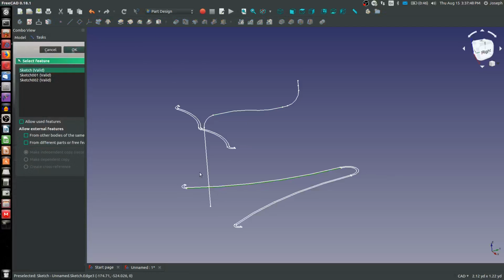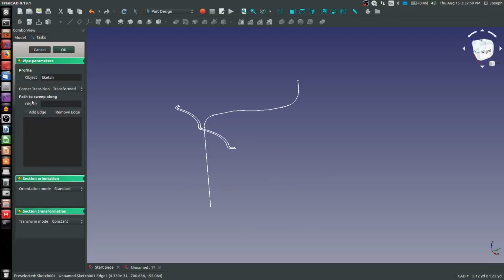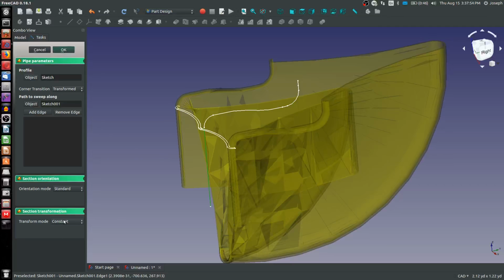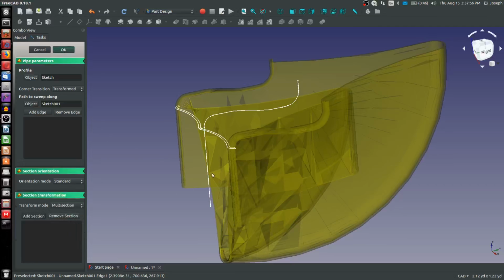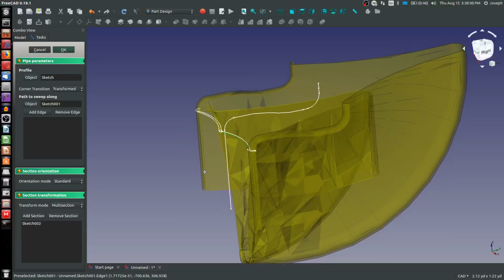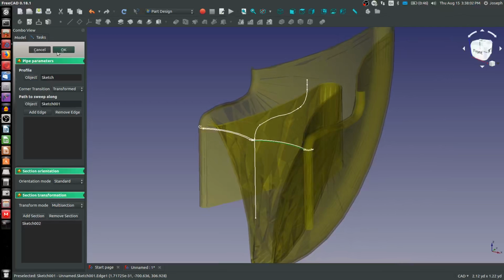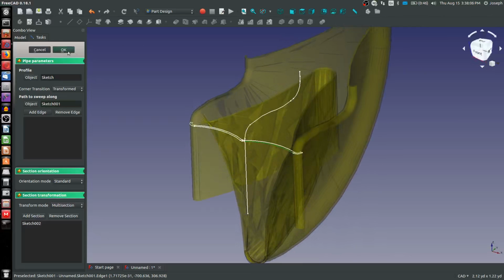So we're going to go here, and we're going to sweep along here, and we're going to multi-section, we're going to add the transform here. And I've got inconsistent profiles.